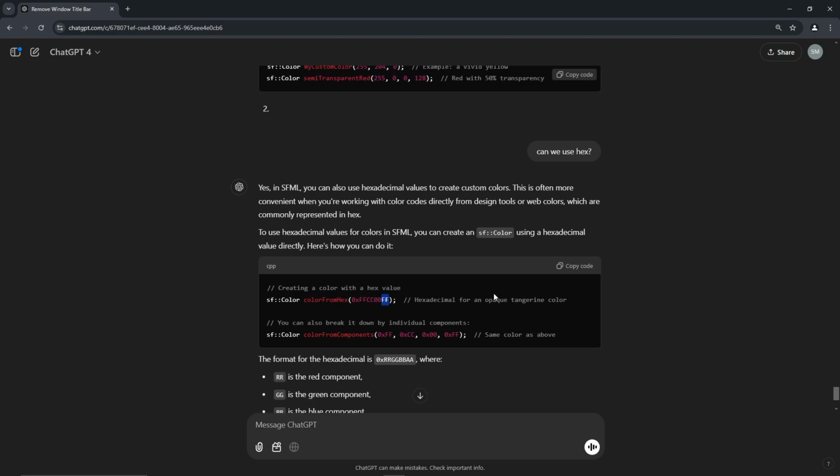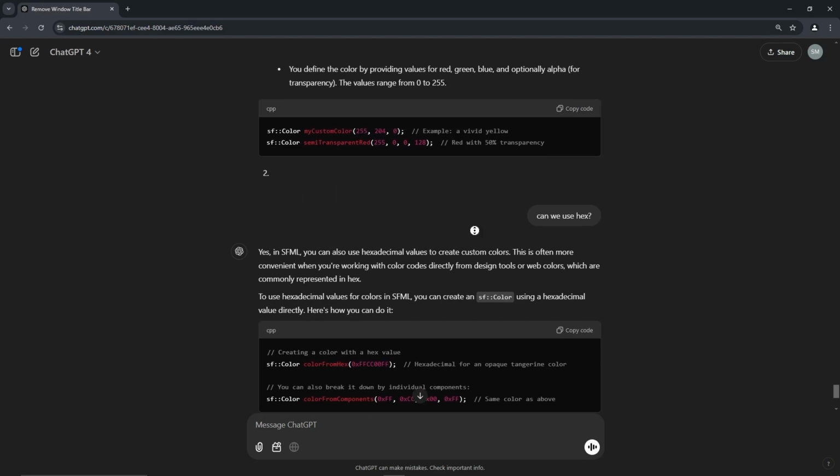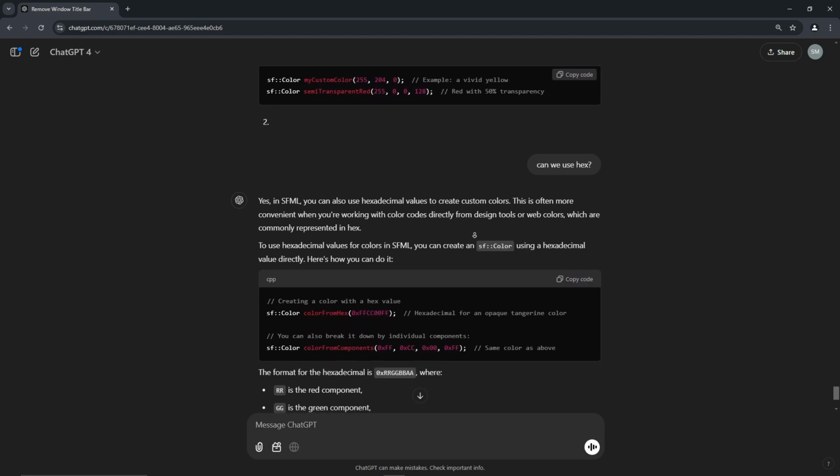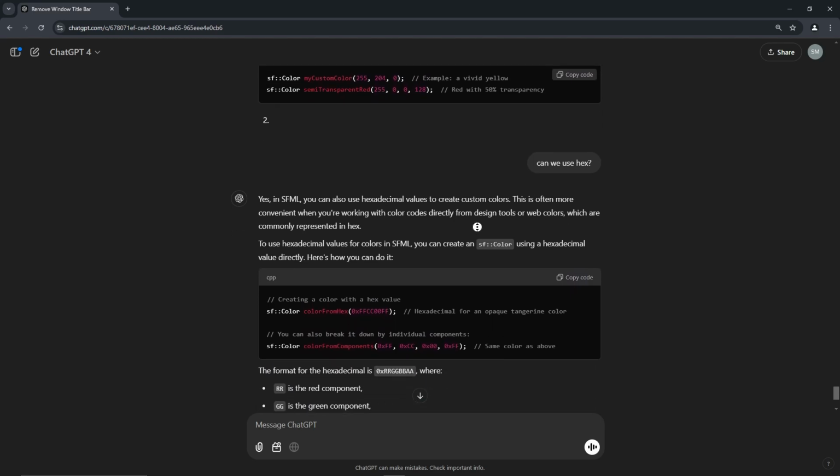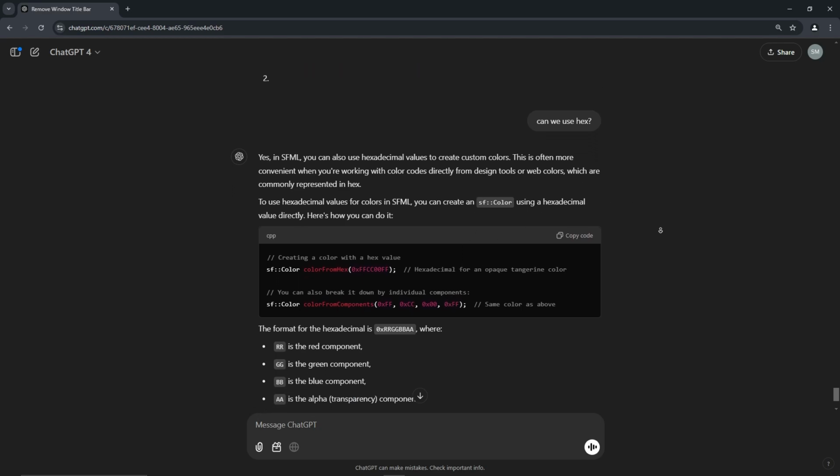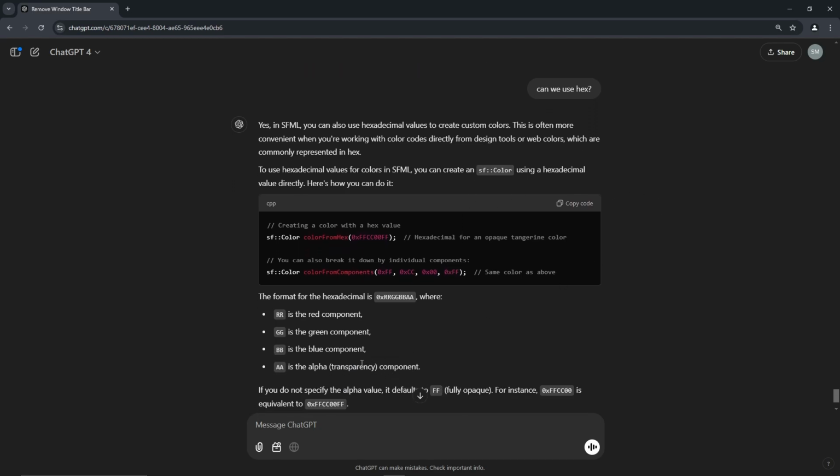Oh, this is the last variable. What's the fourth variable in the hex? I'm pretty sure that's opacity, but okay. That's the alpha. AA. So this is the alpha, which we don't have to worry about.